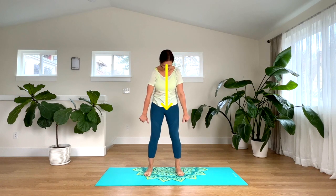Extend your thumbs forward while curling all the other fingers in and point your thumbs forward with your arms by your sides. With the next inhalation, rotate your arms outwards so that the thumbs are pointing out. Lift your chin and your chest. And with the next exhalation, rotate your arms inward so that your thumbs are pointing back. And with that, relax your chin down, round your upper back a bit, and soften your knees slightly.